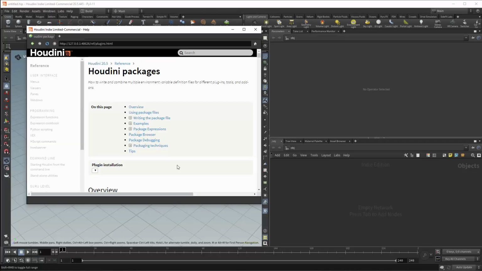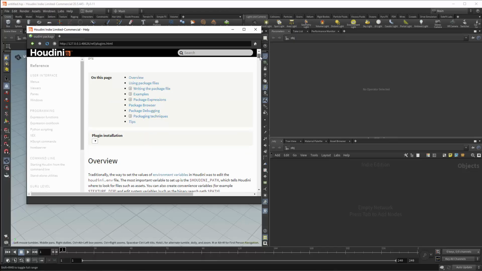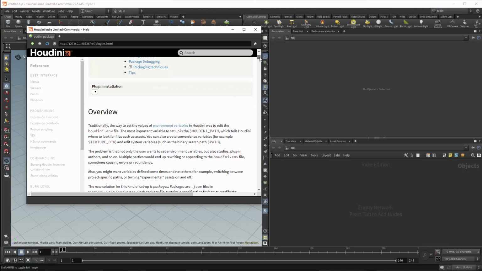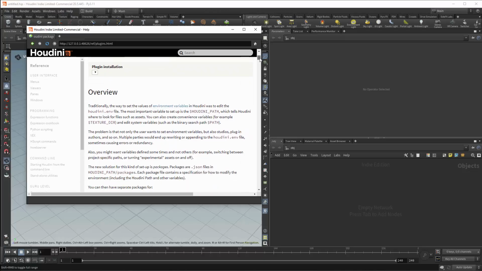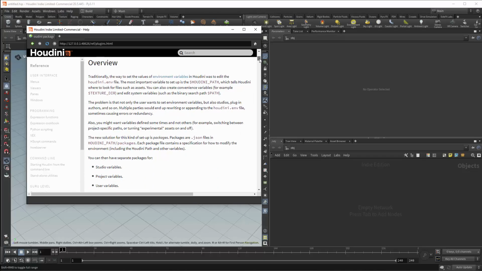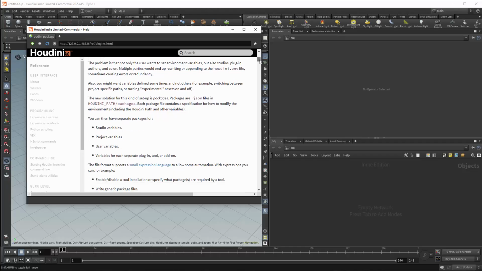For my installation, I'm going to be performing this in the default location. However, if you're working with servers, you may need to have a custom installation path, and for that I would recommend reading this section, as the package system has a lot of flexibility, but that kind of setup is far beyond the scope of anything which I'm capable of doing within these videos, as I simply would not have the hardware to do it. As stated earlier, I'm going to be looking for the default installation folder, and it will be stored within a directory which is called the User Preferences directory.